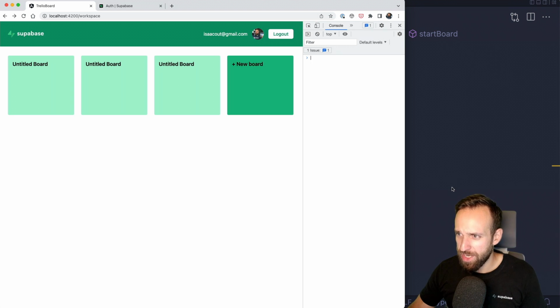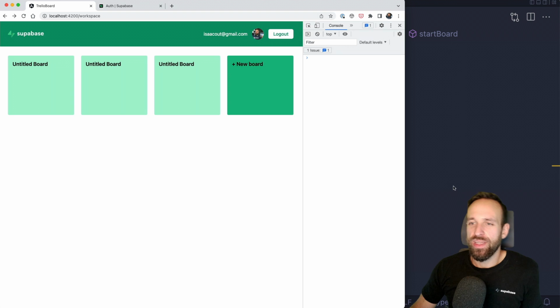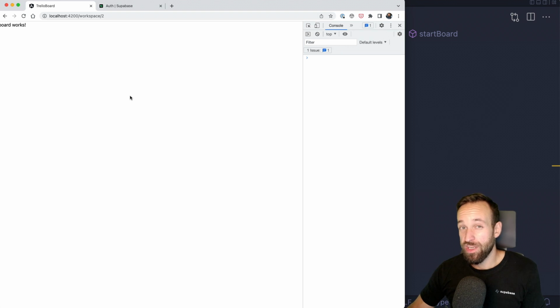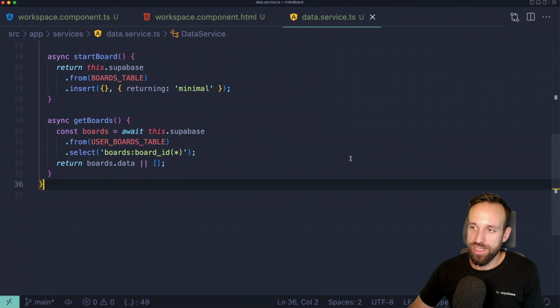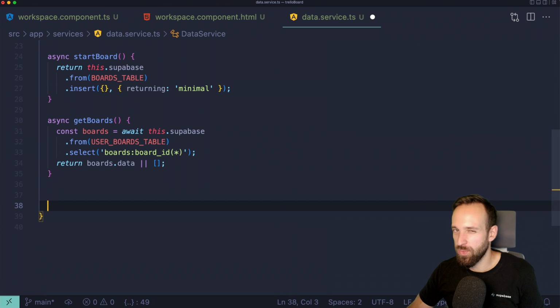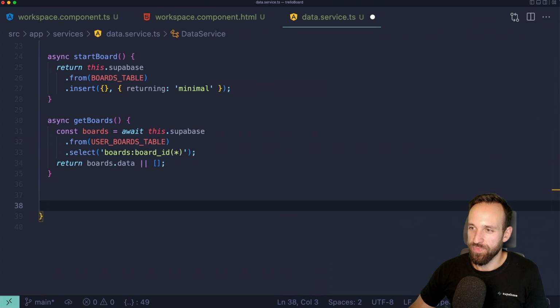I think now I'm ready. Because now we dive into the actual workspace. And here we need to manage lists, we need to manage cards, we want to invite users, we want to update the board. So a lot of functionality. And in preparation of that functionality, let's add a bunch of CRUD functionalities to our data service, because I really don't want to do them one by one, and we're going to go through this up front.